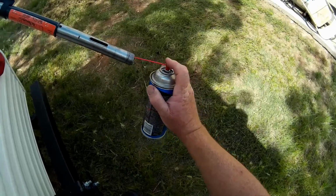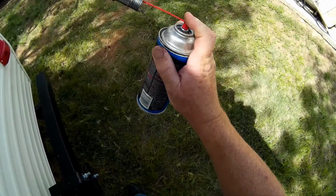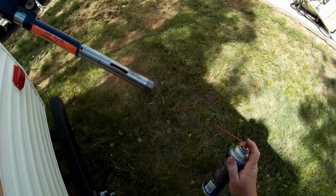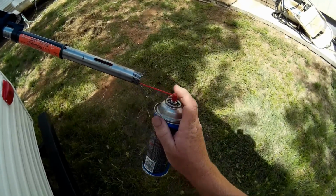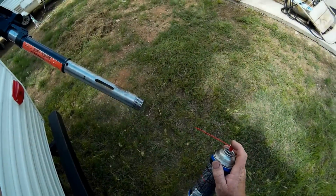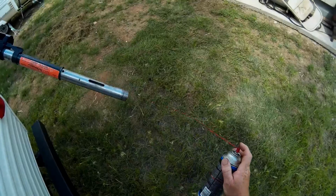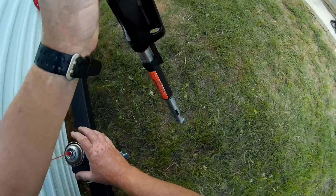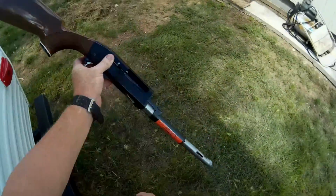It's just black. Look at that, just black gunk. That shouldn't be that dirty after only 2 boxes of shells, but there's your problem right up in there. That black gunk gets up there and it just clogs this whole thing up. Now I got most of that out. I'll dry that out, but it's still dripping. You can still see there's some black gunk still stuck up in there.